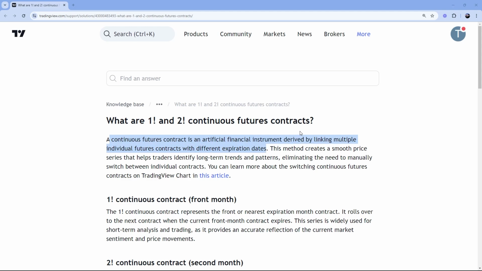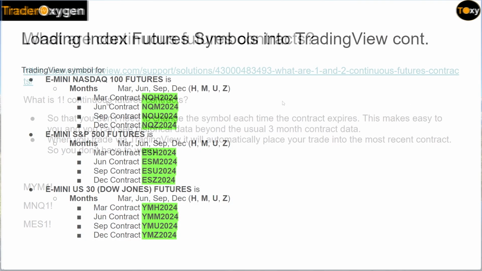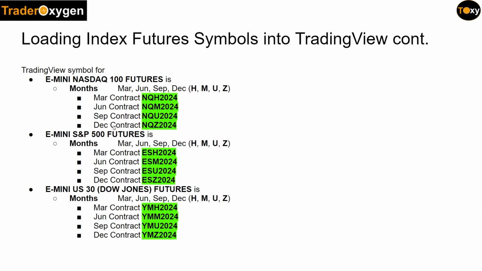Remember the futures contracts we mentioned earlier? See the March, June, September, December. Continuous futures means it's connecting these March, June, September, December, and showing you one chart, so that you don't need to change the symbol every time a contract expires. Otherwise, when the March contract expires you have to go and change the symbol in TradingView to June. When that expires you have to go and change it to September.